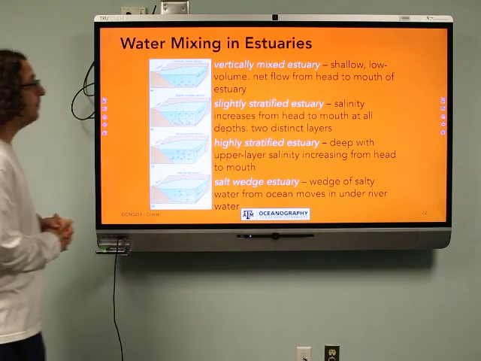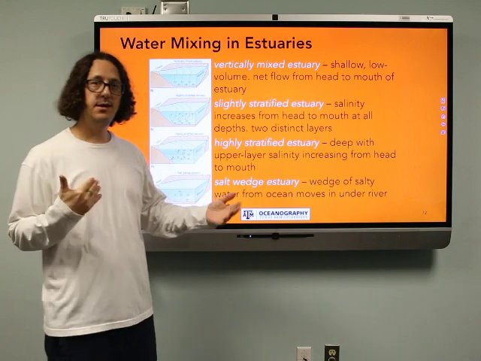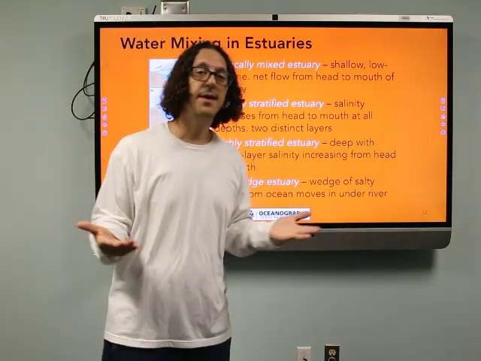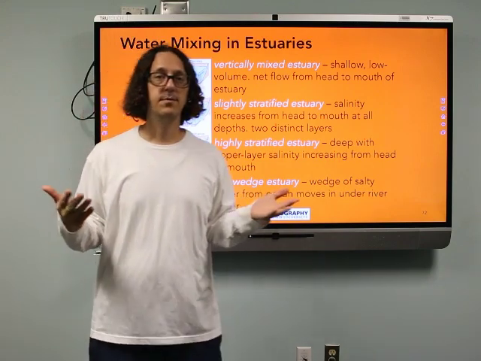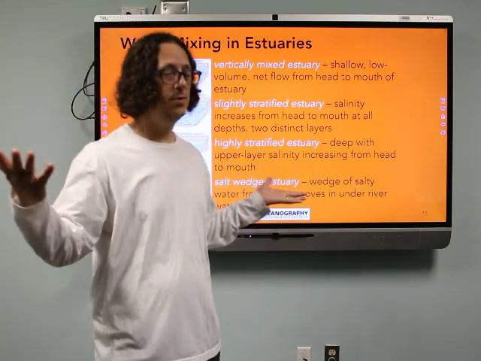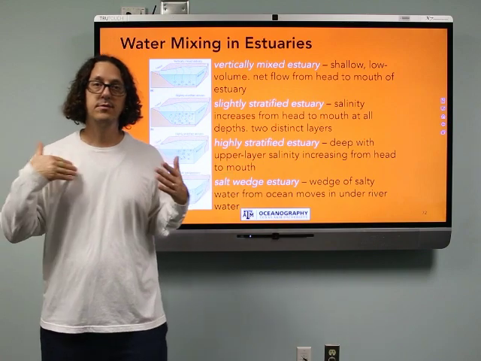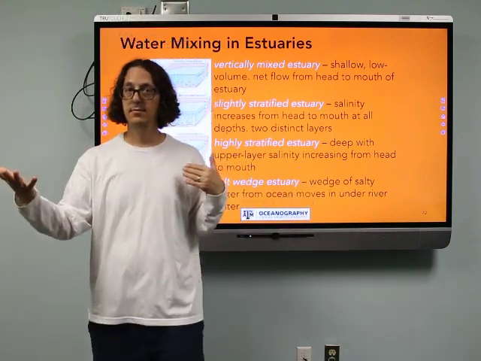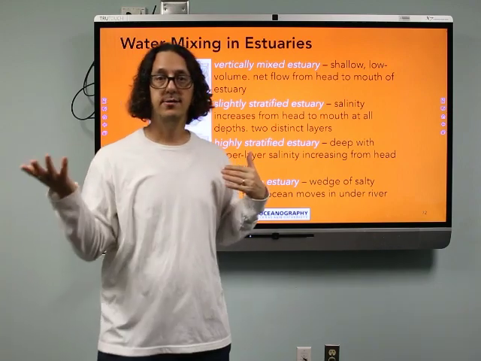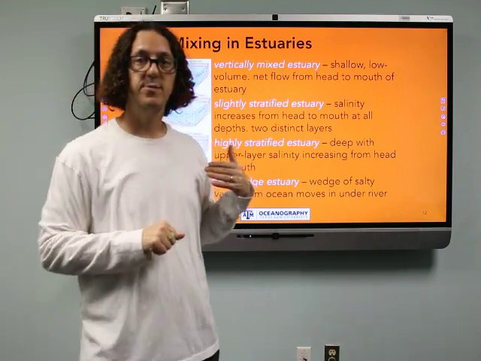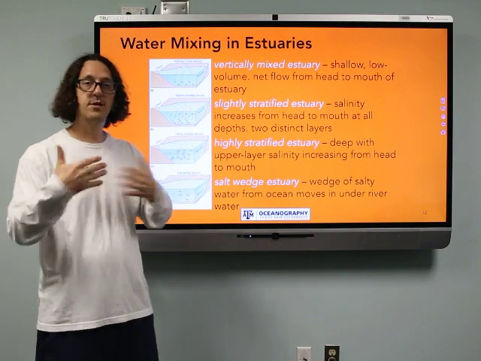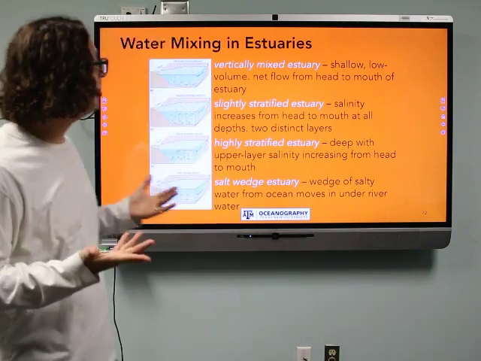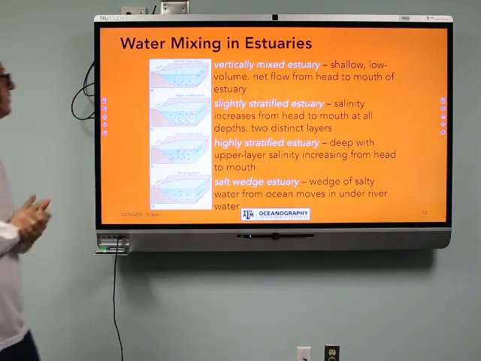So, by definition, an estuary is going to be kind of the interface between the land and the ocean. That means that for many of these estuaries, or pretty much all these estuaries, there is freshwater meeting ocean water. And freshwater has no salinity. Ocean water has 35 parts per thousand. So there's going to be some amount of mixing. And depending on the amount of mixing, that will define a little bit what the water column looks like.